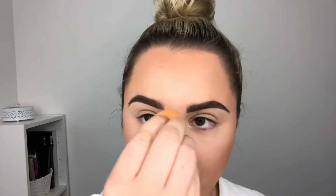And then I'm just going to take my beauty blender and blend in that concealer on my nose. Now that I've used all of my powders, I'm going to go in with my Iconic spray again and just spray it everywhere. So this will just kind of merge it into the skin and give you a bit more glow again.